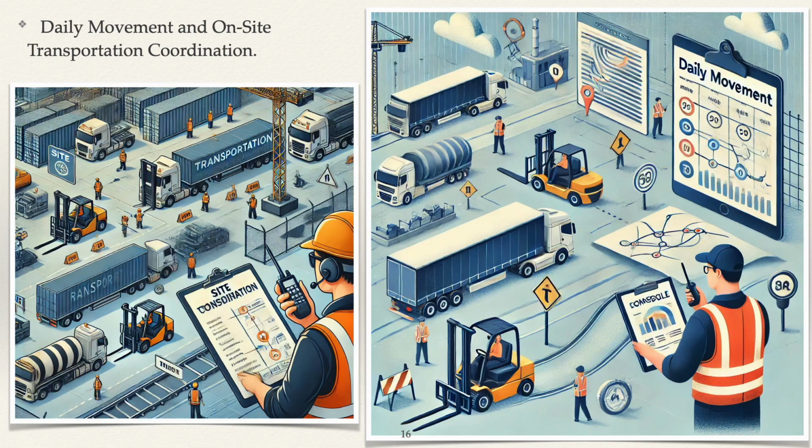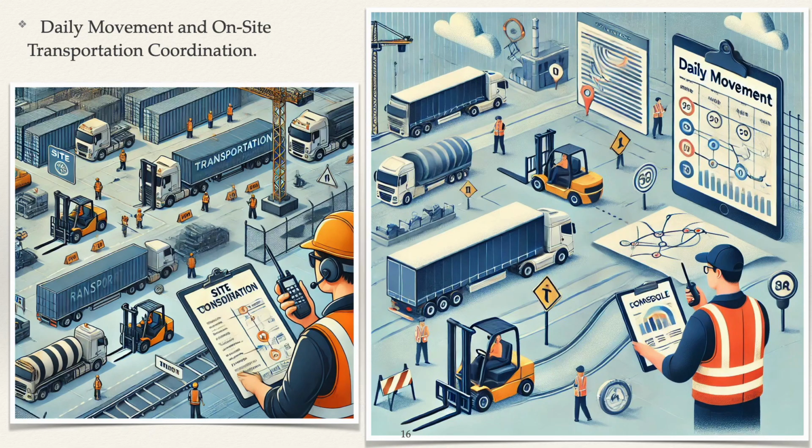Company vehicles: provide company vehicles for site supervisors, engineers, and other key personnel who may need flexible transport options. Designate specific parking areas for these vehicles at the site. On-site material movement: coordinate on-site movement of materials between storage areas, staging points, and work zones. Arrange for on-site vehicles, such as all-terrain vehicles, forklifts, or small trucks, to facilitate this movement.